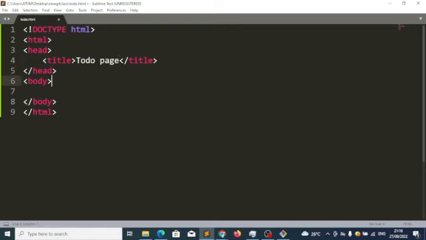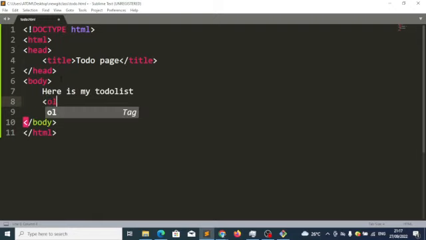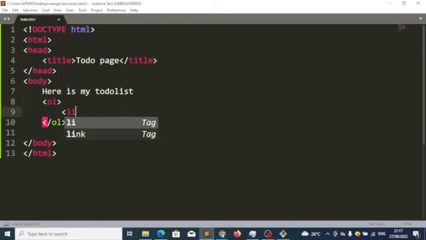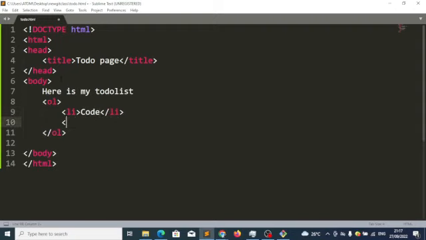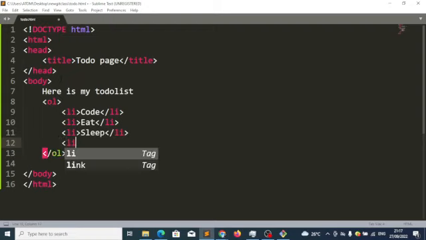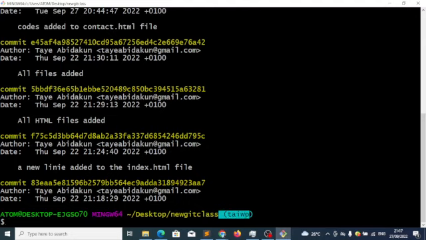So I can say here is my to-do list, with an OL and LI. So I have here is my to-do list, but remember again, we are currently inside the Taiwo branch.